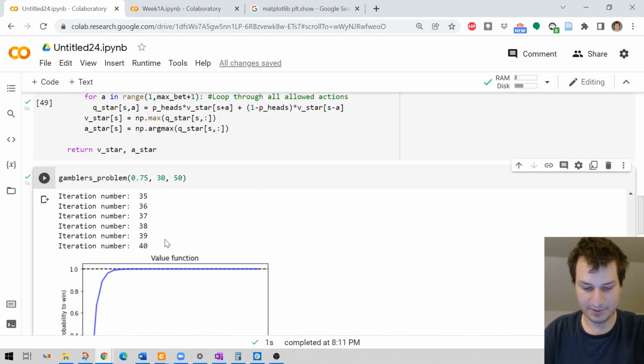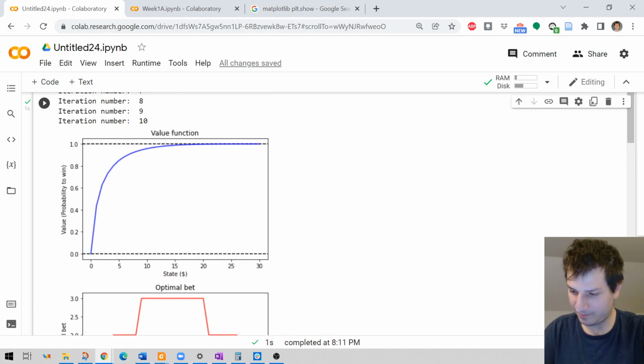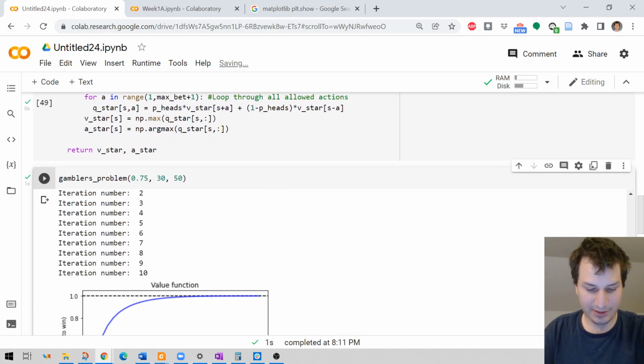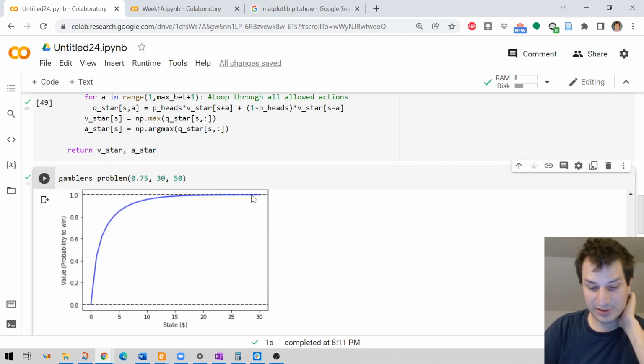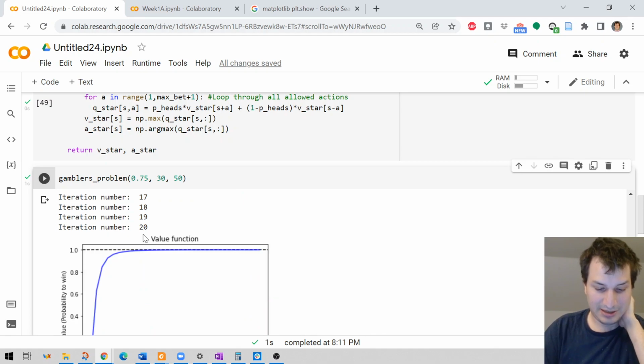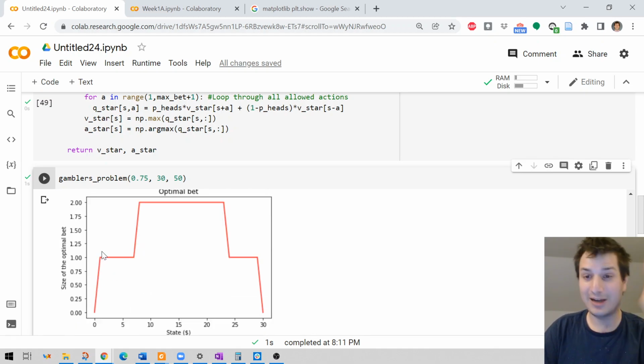Okay. So what's going on here? Okay, start at the beginning. So we start with nothing. Iterations 1 to 10 happen. The value function is looking like this. Optimal bet size, it thinks it's a 3. 20 more iterations happen. And what has happened, the optimal bets have gone down to 2. So it took the computer a while. It had to do a lot of iterations to get down to these bet sizes of 1 and 2.